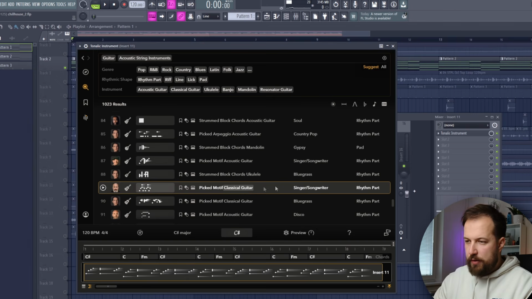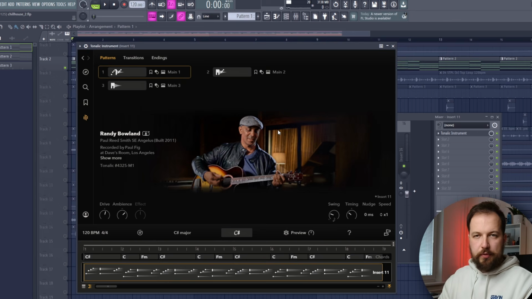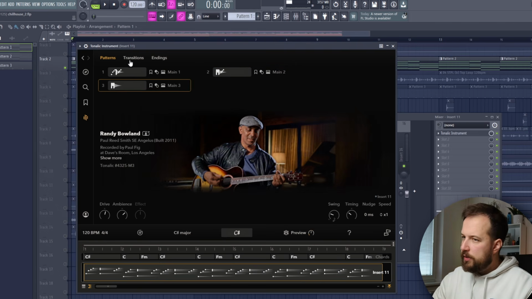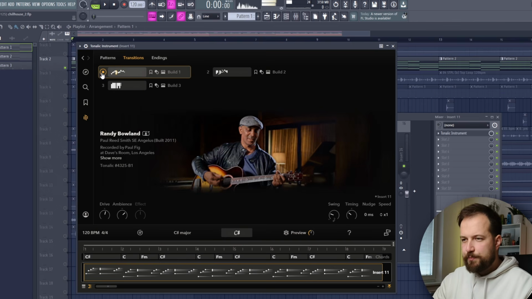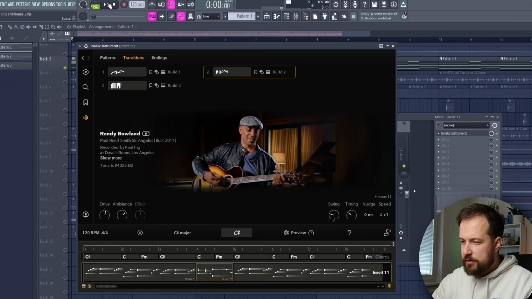But let me show you my favorite feature of this, and that is going into this section right here. And here you have different variations of this recording. So this is the main one that we chose. But then there is this variation. Then there are transitions. I like this one. You can again just drag it in here and choose where you want the transition to happen. So maybe right here. So listen to this.